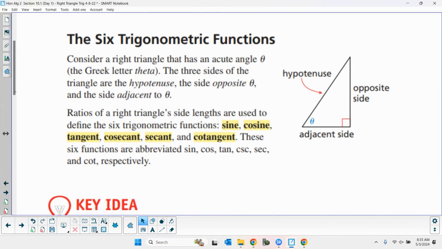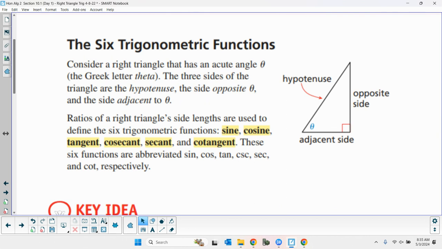All right, so you guys know what a right triangle looks like. It's got one 90-degree angle. What about the other two angles? What will they add up to? 90, right? Because all three angles of a triangle add up to 180, right?